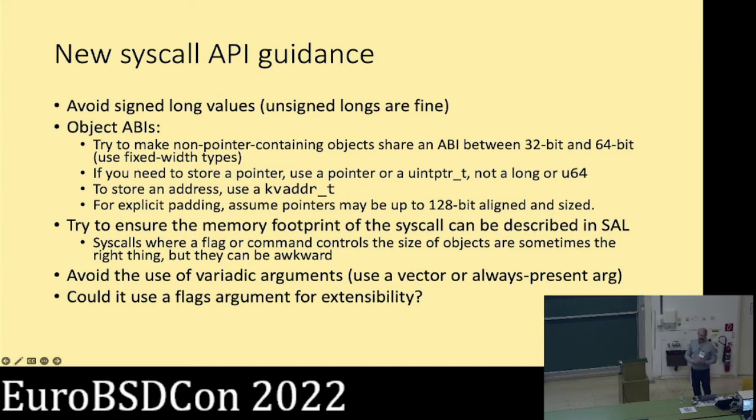Don't write new system calls that take a variable number of arguments. They work today because every ABI we use, except maybe power, just assumes that if you're passing up to however many registers you're allowed to use for passing arguments, the calling convention is the same between variadic and non-variadic functions. So the optional value of open that everyone forgets to add and uses garbage instead of as a permission, that value is just passed because they just look in a register. So try not to do that anymore. And if you're adding your system call and it doesn't have a flags field, maybe think about adding one even if it's gratuitous and you have to write a wrapper to hide it, because it means you have an extension mechanism later.